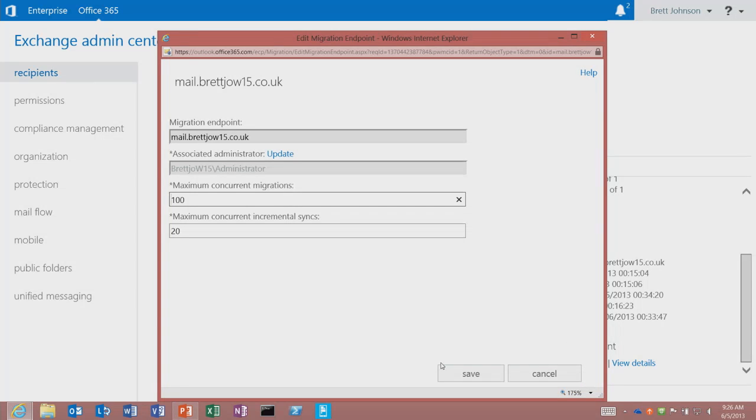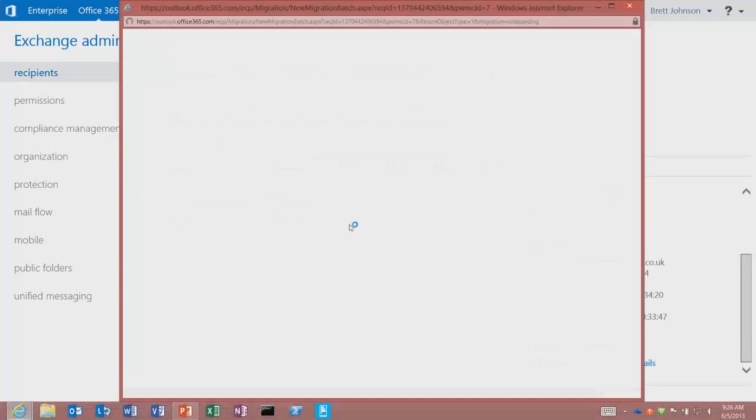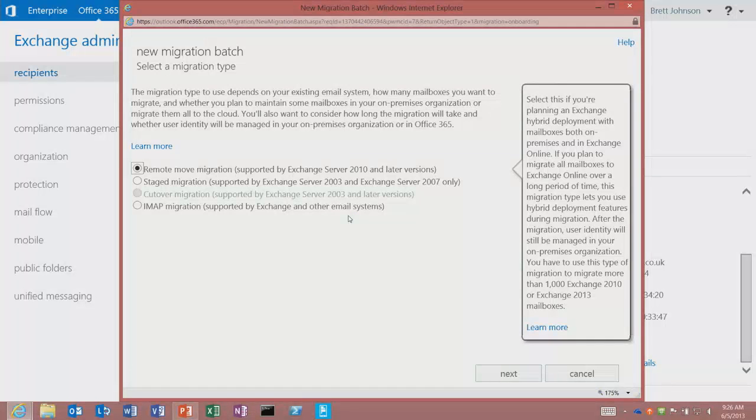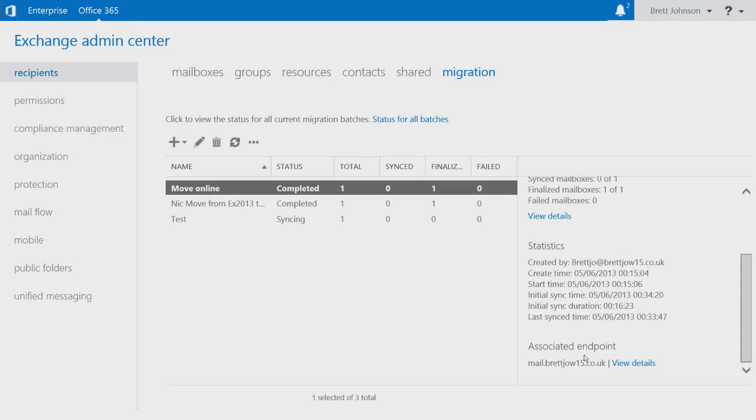So the key here is, A, you don't have to run these real time. You can schedule them. They run as batches. I can run all of my migration types from this exact same UI. So if I prefer to do staged, I can run staged. And when I run staged, I need to have a CSV that has the user information, password information, mailbox information, and I feed that in, and I can run my stage migration. So I'm no longer using multiple tools. I'm no longer going through multiple screens. I'm doing this from Office 365.